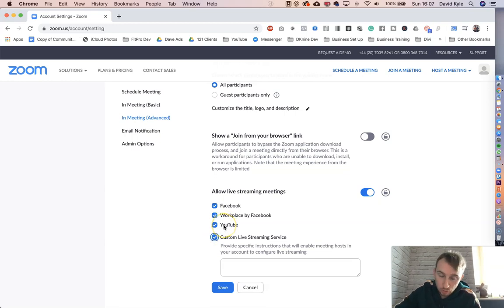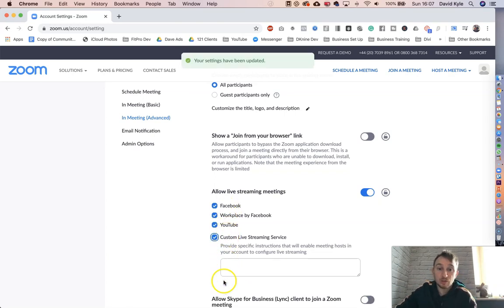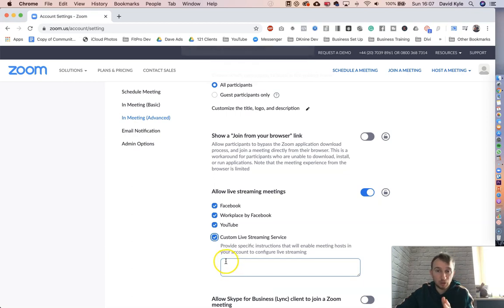So on YouTube, sometimes it times out when you're trying to start a live video. If that keeps happening and you're getting really frustrated, we're going to do a slightly different version, which is custom live streaming. This is where you're grabbing a specific code from Zoom and you're telling YouTube to go and find this code, and whatever this code is streaming, I want it to be streamed on YouTube at the same time. So make sure all four of those are ticked and then press save. So now we're ready to start live streaming on YouTube.